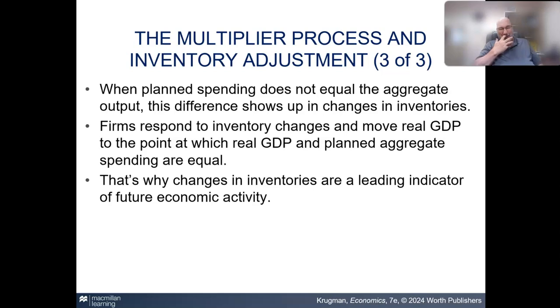And so there's a thing called a cardboard index out there, because 75 to 80% of things are packed in cardboard boxes. So if we're making stuff, we're putting it in a cardboard box. One way to track how things are going in the economy is to track how many cardboard boxes the people who make stuff are actually ordering. Because if they plan to make a bunch, they're going to order more cardboard boxes. If they don't think they're going to be making a lot, they don't order as many.